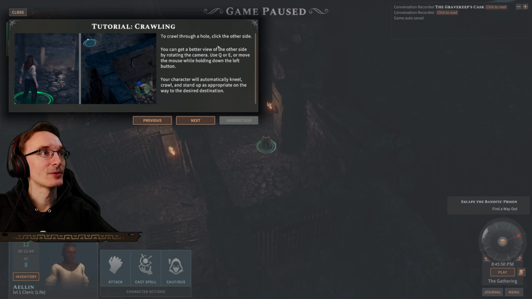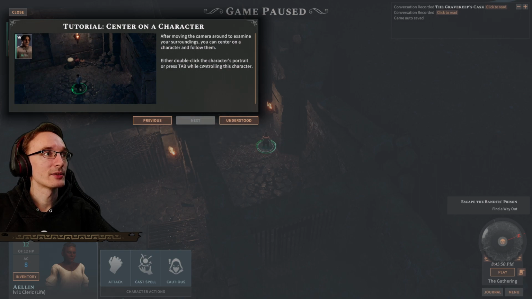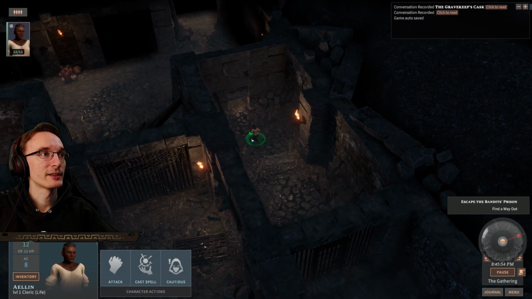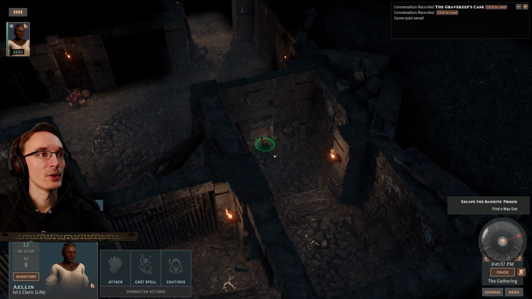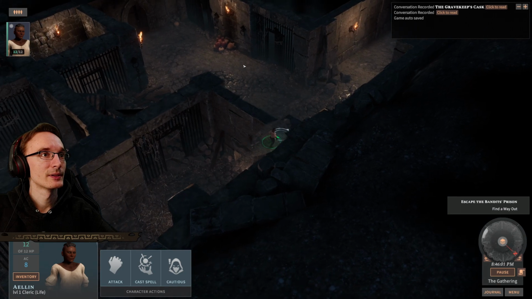Let's find that then. I mean, we already know that you made it out somehow. Tutorial crawling. To crawl through a hole, click the other side. Character will automatically kneel, crawl, and stand up as appropriate on the way to the desired destination. Center on character. Double-click the portrait or press tab while controlling. Seems like I can also just click the hole. Yep. That works.